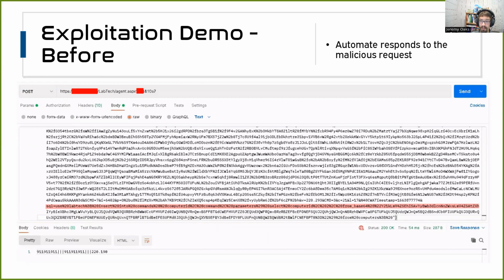But as those layers are increasingly adopted, attackers will go after what will become the soft underbelly of the agent requests. So with that, let's see what happens when we send this request to the WAF.